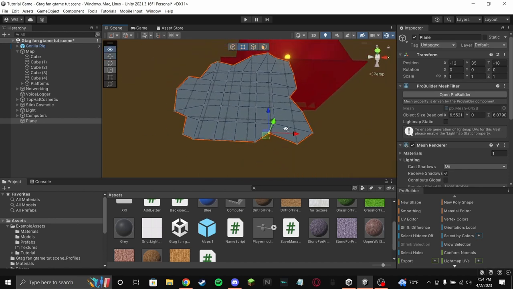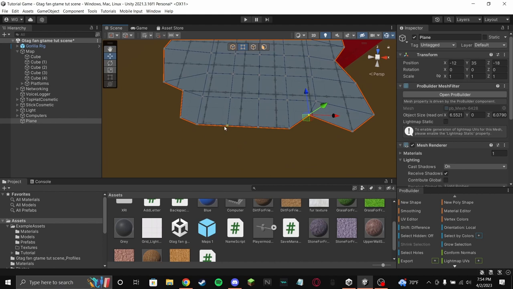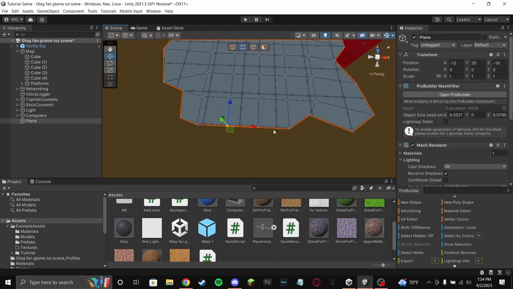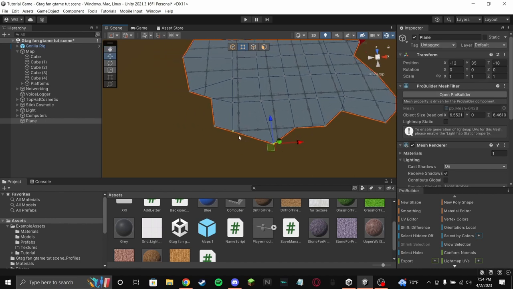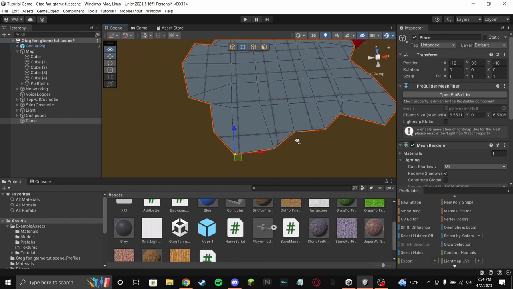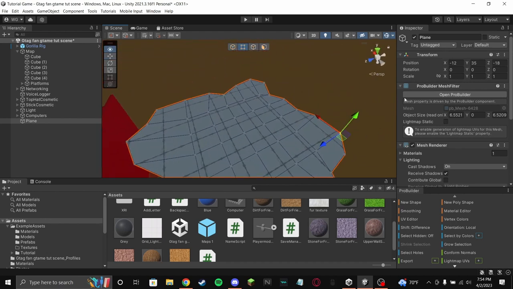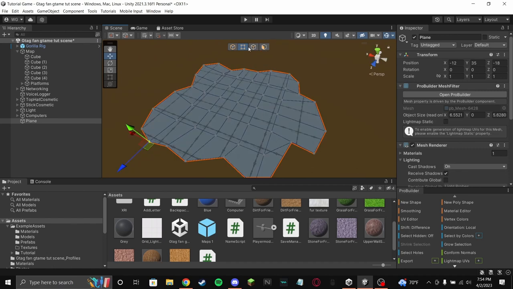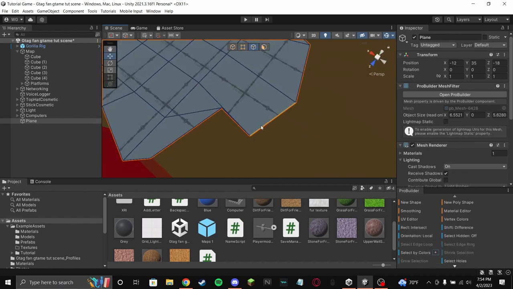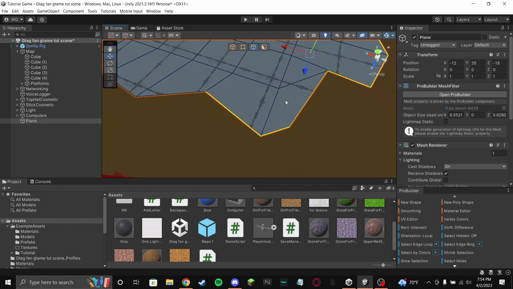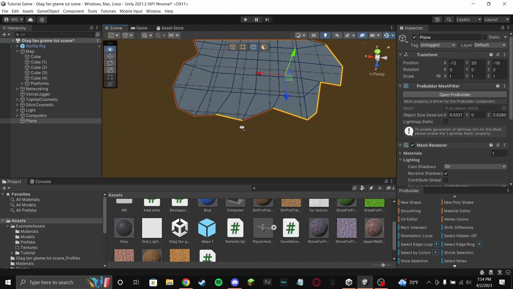Okay, once you're almost done, make sure to have one of these not messed with. So right here, you want this flat surface. Just don't mess with this one or this one. Just keep that there. Trust me, you'll know why later. Once you're done making your map how you want it, I'm going to push these in a little bit. Use your edge selection and select all the outside edges. Hold shift while clicking all the outside ones, making sure to select only the outside ones, not any of the inside ones.